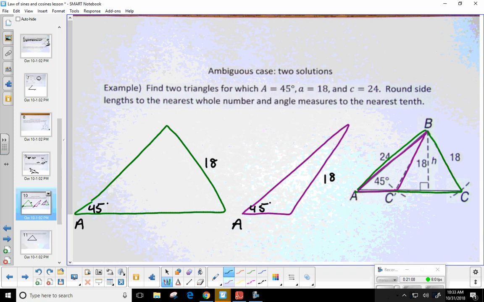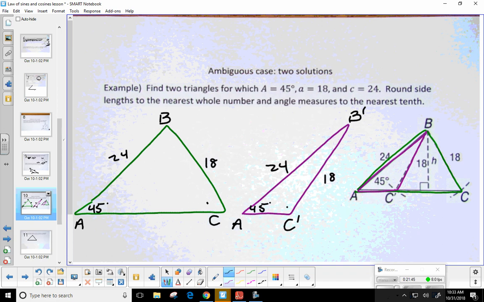We also know the side across from what's given to me is angle C. So I know this is the 24, and this is the 24. Now, here's the thing. This is angle C right here, so this up top would be angle B. Once that side length of 18 swings over to create the second triangle, will this angle C be the same as this angle here in the purple? No, so we can't call it the same name. Let's call it C prime. The same thing's going to happen for B. It's not the same measurement, so we'll say B prime.